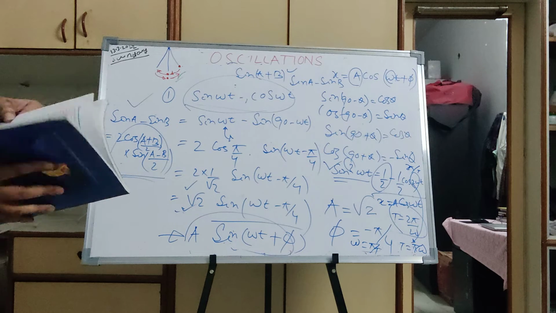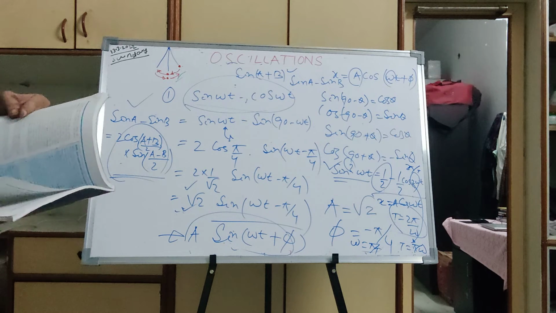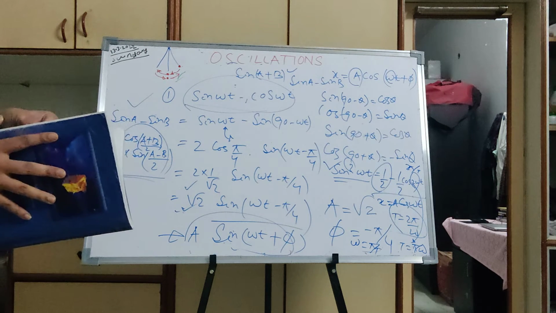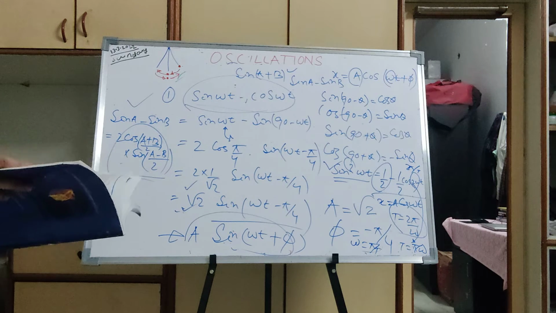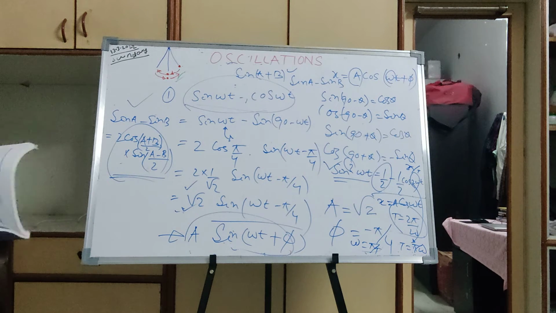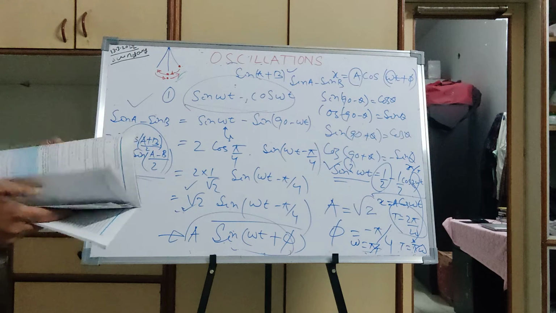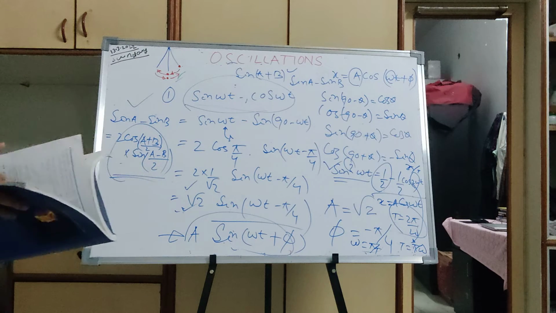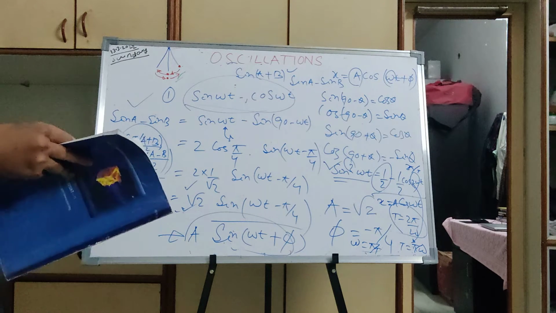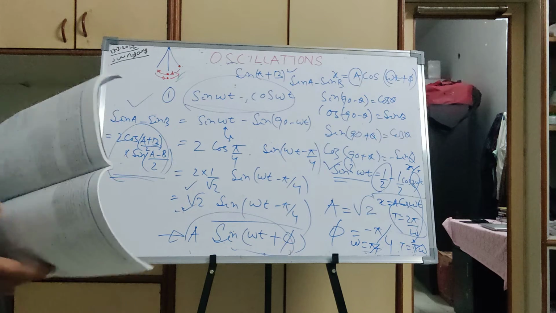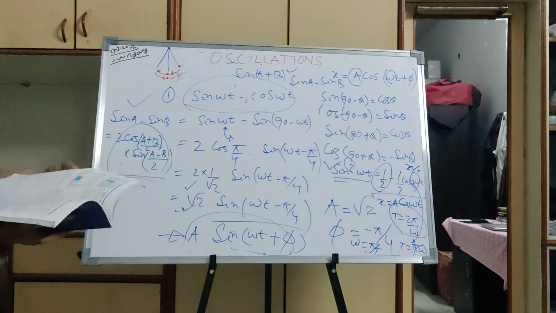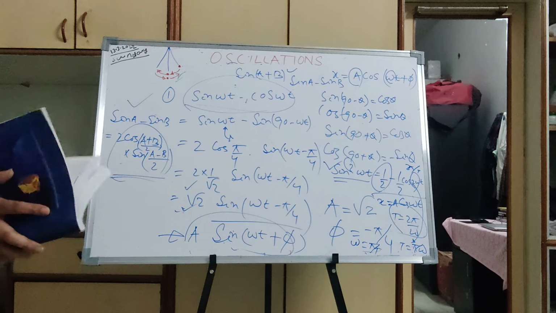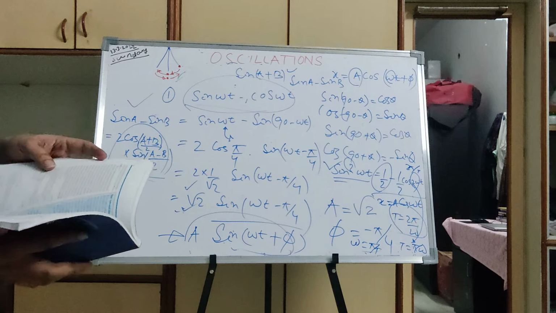Then you have damped simple harmonic motion, or damped oscillation. What is damping and what is forced vibration, that we will also cover a bit. So in the next session, we'll do circular motion, a particle moving in a circle, and how it relates to simple harmonic motion. Then we'll derive the velocity and acceleration in simple harmonic motion. Next, we'll do the spring mass system and then the simple pendulum. Beyond that, we will do damped oscillations.